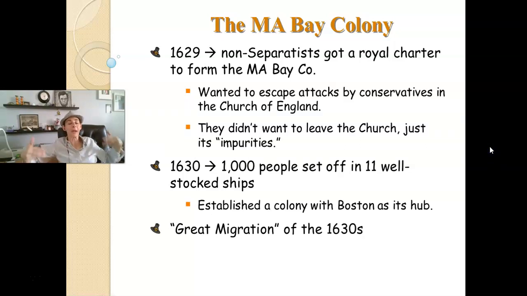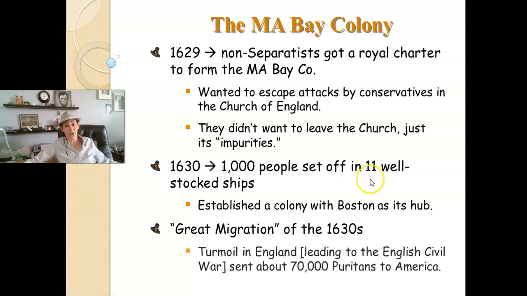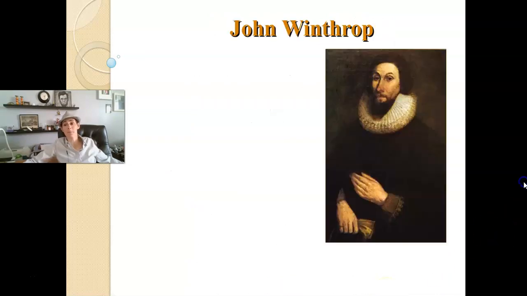There was this great migration of English in the 1630s where a lot of people were fleeing its shores, right? There was a lot of turmoil in England. Like I said, they're having some identity crises. There was a civil war, a period without a king, and it's just back and forth, not good times. So about 70,000 Puritans were like deuces, and they went to America. So you have a lot of people coming. But not all Puritans came to Massachusetts, right? 20,000 came to MA.